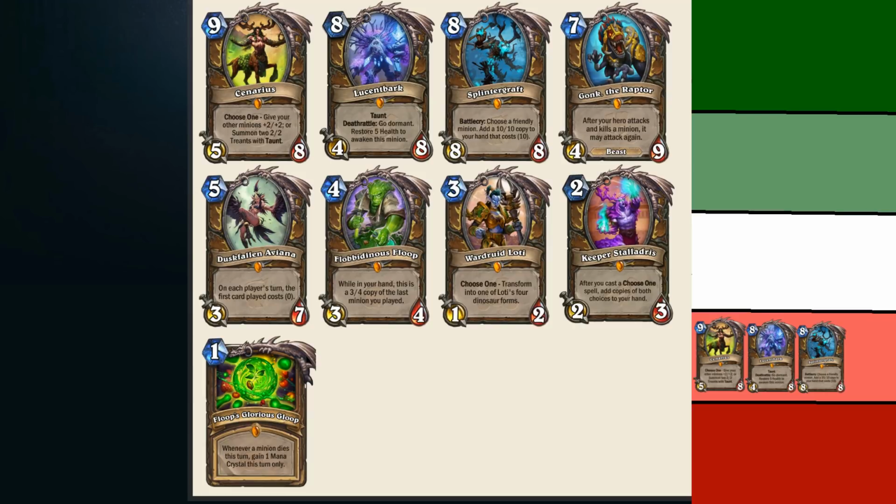Gunk the Raptor. Fan favorite, unfortunately. Never worked out. You want to dust this card. Duskfallen Aviana is one of the historically worst cards in the game. I don't think anyone disagrees with me on that at all. Dust.